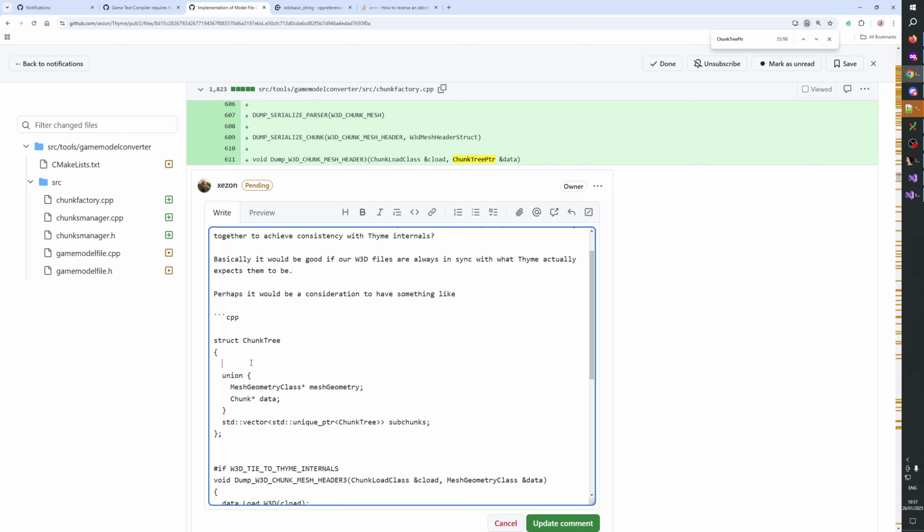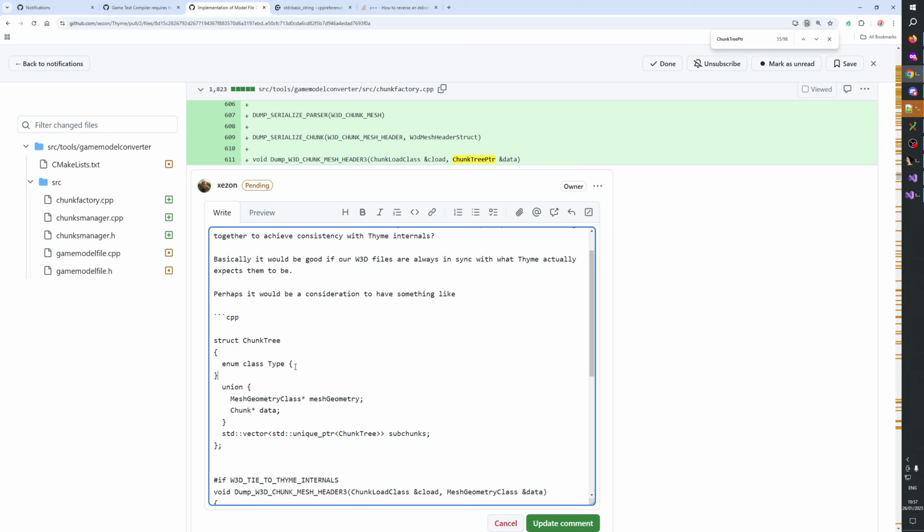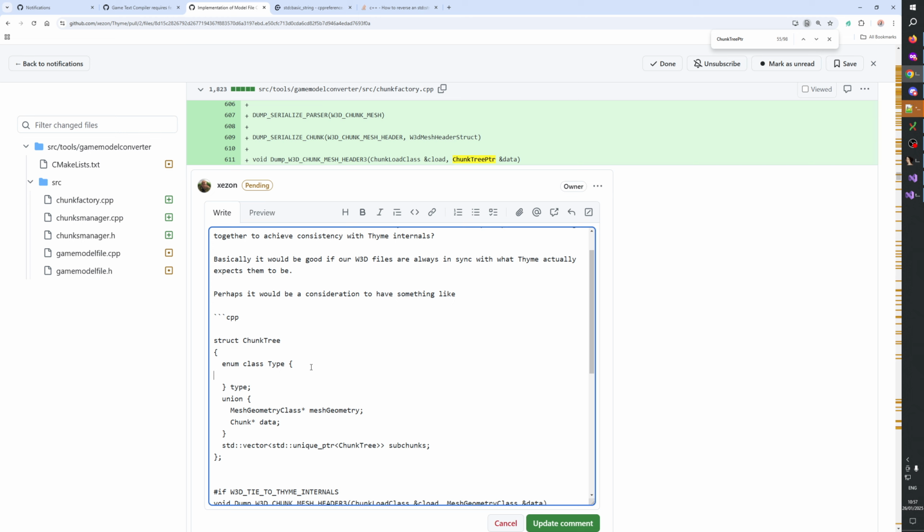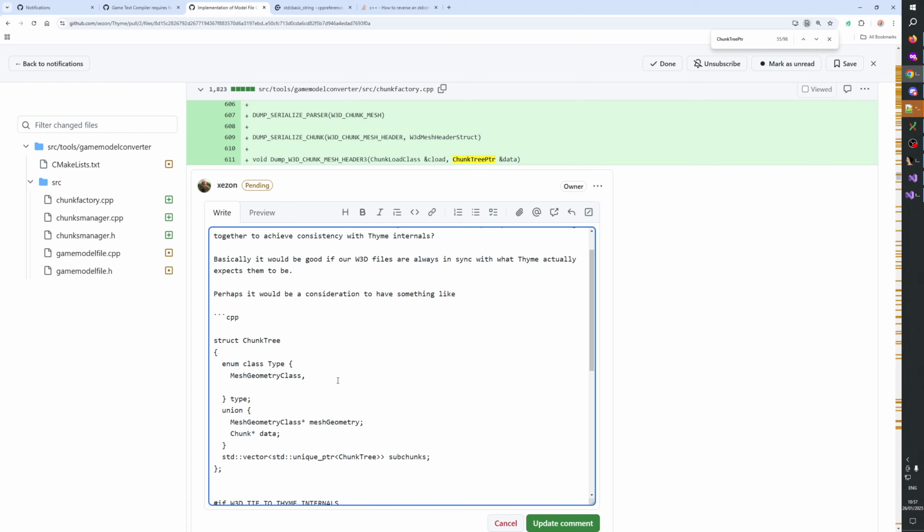And then you can have here enum class type, right here, and its type, and type would be like mesh geometry class or chunk.